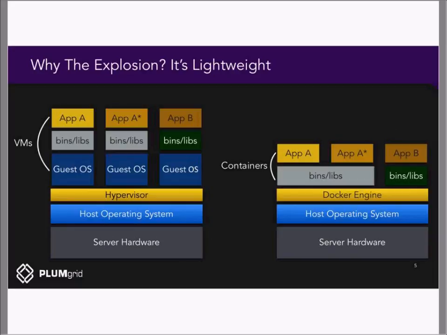What's the reason? Why is this explosion, and why is it being adopted? Docker or containers, they're lightweight. So Docker or containers are extremely small in size, and they boot extremely fast, in milliseconds, versus virtual machines. And that's why people are using them. You could spin up thousands of containers on a host and still be able to run all of those applications and have your use cases fulfilled, versus the virtual machines where you'll have the hypervisor layer and you're running all sorts of extra things like emulating hardware for your VMs and things you don't even need.